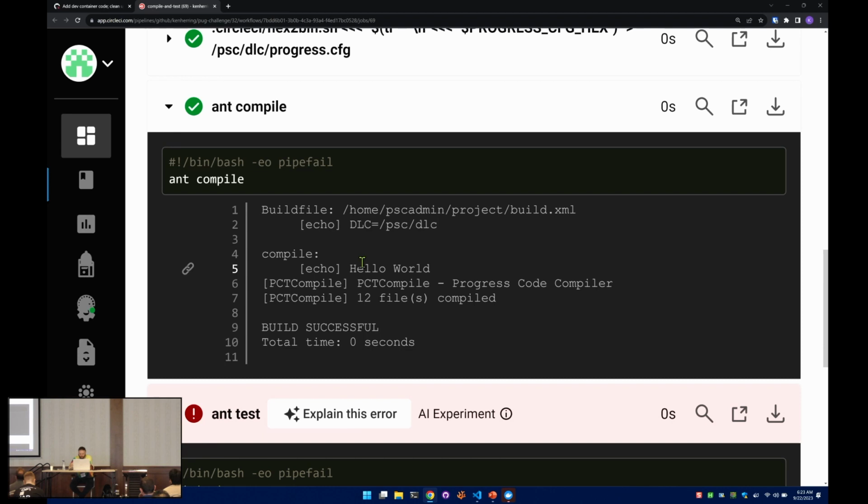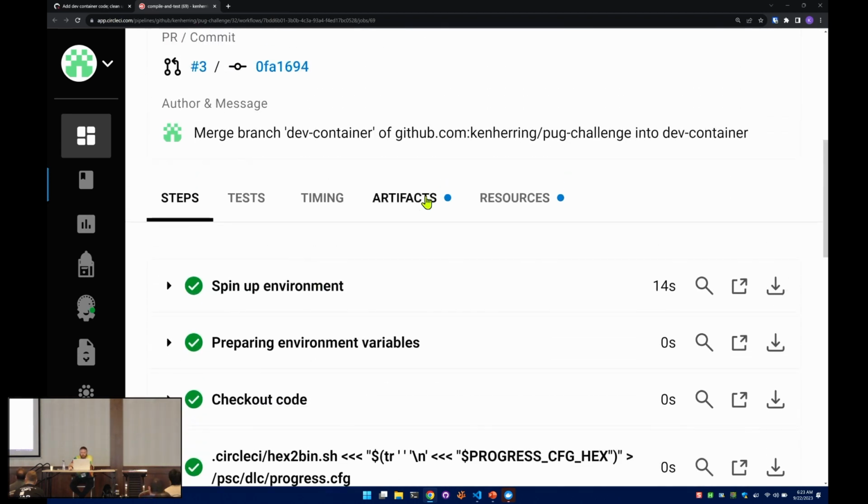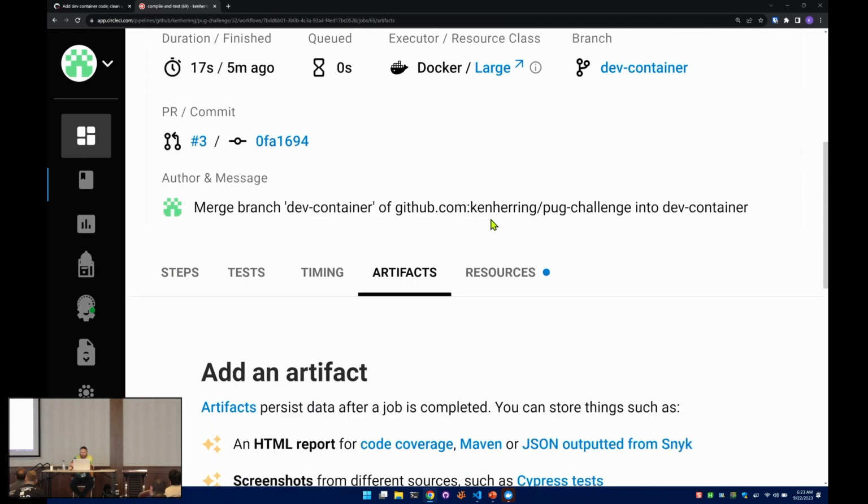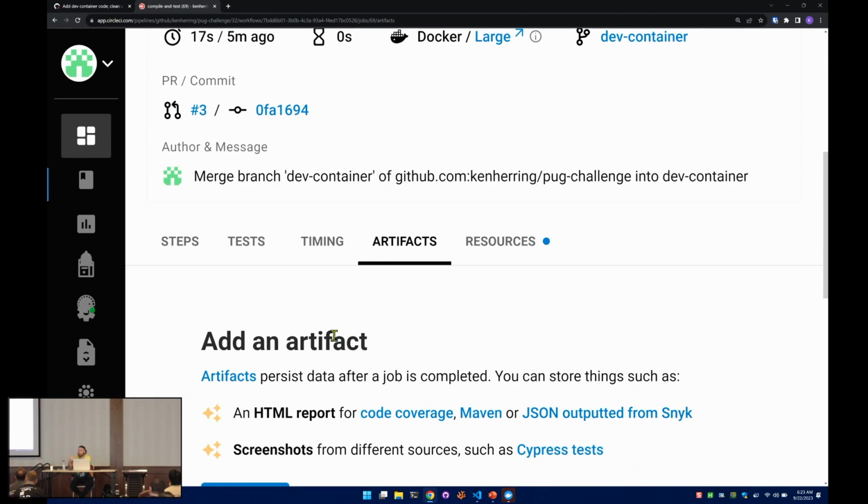The R code from that can be saved as artifacts. So I don't have any here, but if we have time, we can add them. But there's no artifacts. I could zip that up, save it right here. Now I can download it. I can zip that up. I can SSH it somewhere else. I can email it, wherever that needs to go.